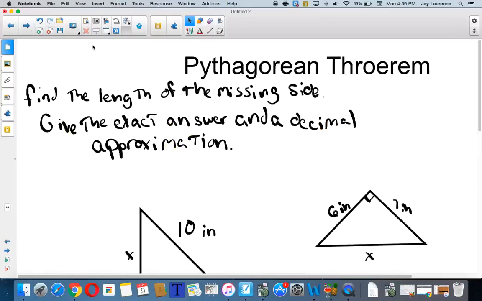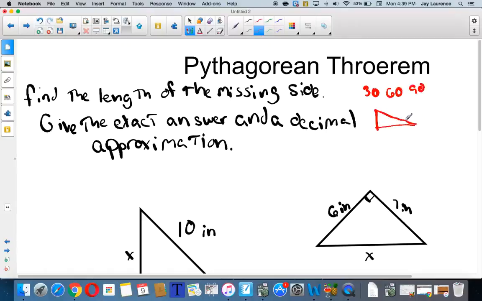All right, here we go, the Pythagorean Theorem. We talked about the Pythagorean Theorem. And remember, we did learn two special triangles, right? There was the 30, 60, 90 right triangle, in which case we had the hypotenuse being twice as long as the shortest leg. So it was like 1, 2, and the square root of 3 was the intermediate leg. If you notice that, you can go ahead and figure out the sides without using the Pythagorean Theorem, but knowing the Pythagorean Theorem is awesome.